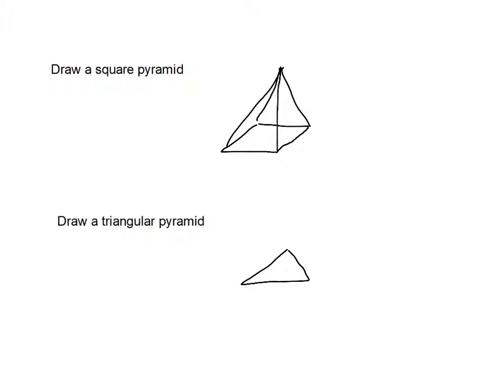Let's practice drawing to begin with. Same deal applies, like when it says a square pyramid, you're not really drawing a square. It's more of a parallelogram or a rhombus. And then instead of drawing straight vertical lines, you're going to pick a spot to be the vertex of this pyramid, and you draw everything to that spot. And there's your square pyramid. A triangular pyramid just needs to have a triangle base. And again, don't get caught up on that happen to be a perfect triangle. It doesn't, because we're going to look at it from a different angle. And there would be an example of a triangular pyramid.